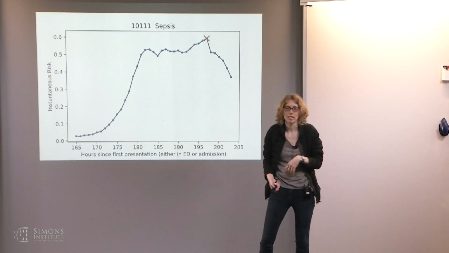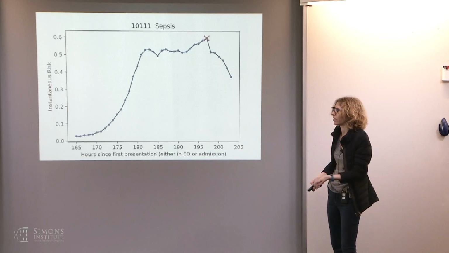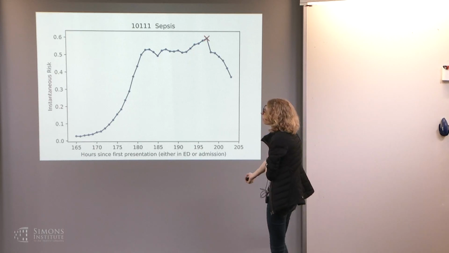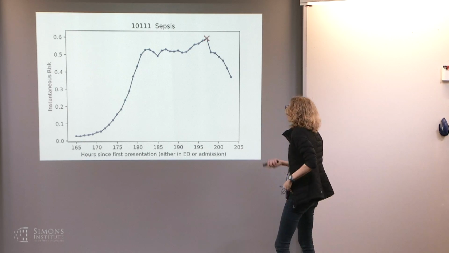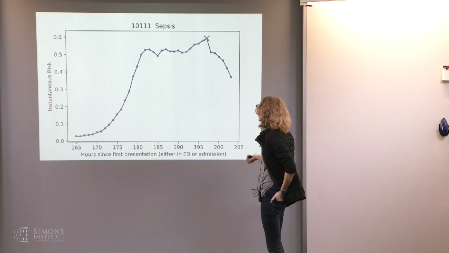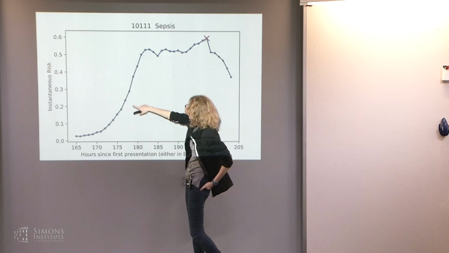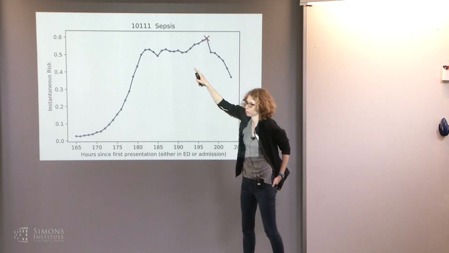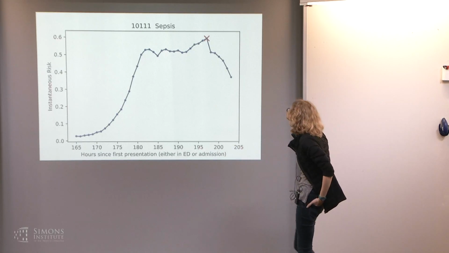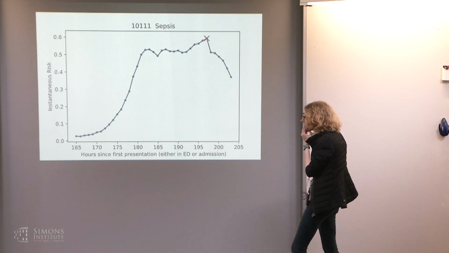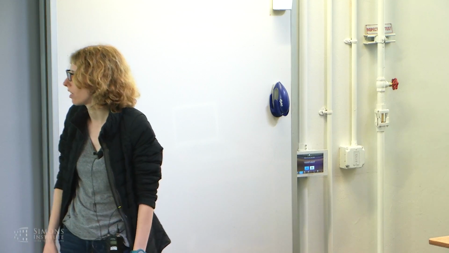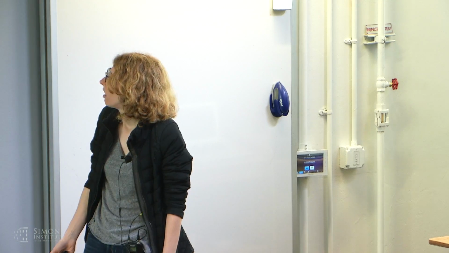They opened up her lungs, her chest cavity, and physically removed the blood clot. Then she was admitted from surgery. She wasn't doing so well, and she was admitted to the ICU. It's unclear whether she got sepsis during surgery or in the ICU. But this is the kind of prediction that our method makes. Again, this is when she actually qualifies as having sepsis by medical standards. This illustrates that we can do a much better job of using this kind of data to make these predictions in a principled machine learning probabilistic framework.